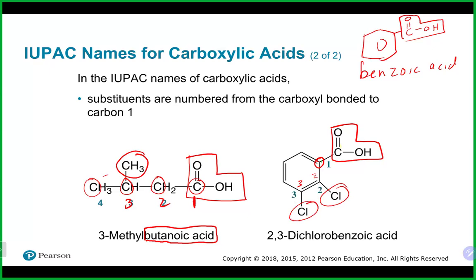So a little bit different. It kind of has the group hanging off of the ring, but it's still considered all kind of one thing, as that's the functional group of it. And again, here when we're numbering, we still want to number off of the benzene ring, for example, here, and give the locations of where those guys are located.